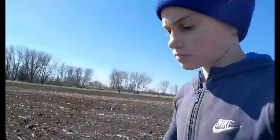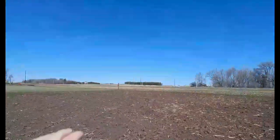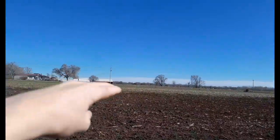It's almost done, and then next year, we'll have that ground, and all this over here, that will be for either corn or beans, so, yeah.